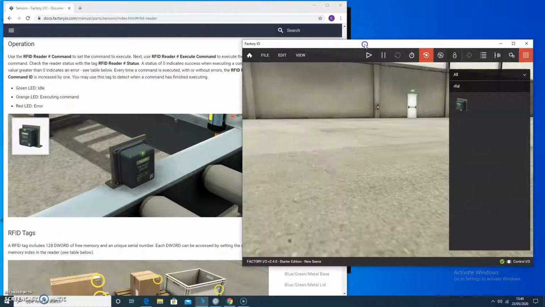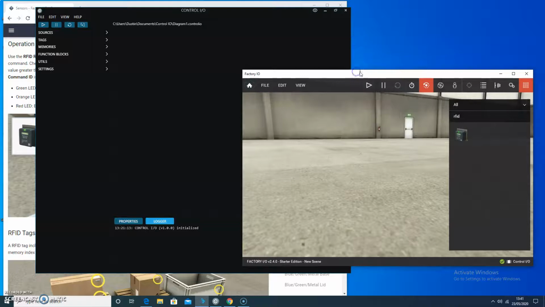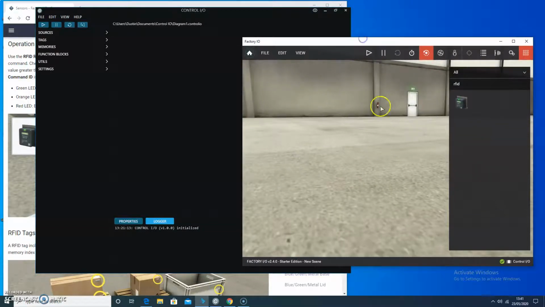Over here I have FactoryIO running, and then I have ControlIO. It's just one piece of software, FactoryIO. ControlIO is the controller for FactoryIO, so when we refer to the scene, this is the scene right here.